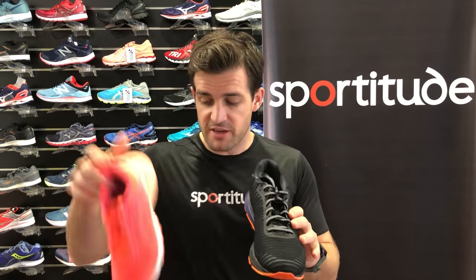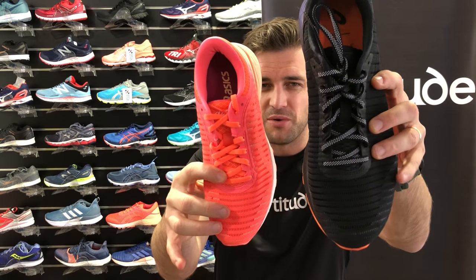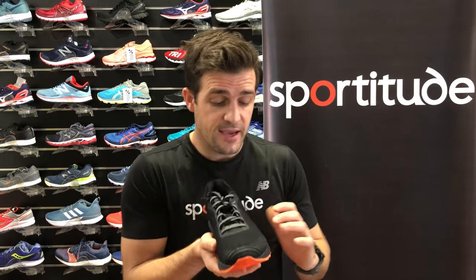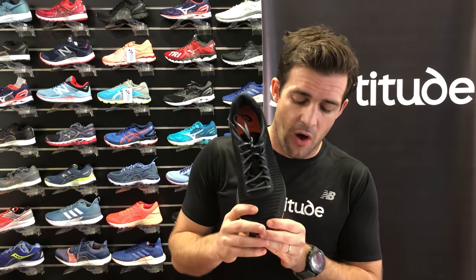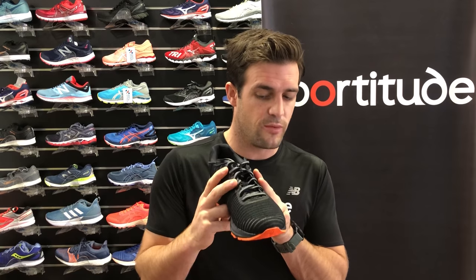The mesh configuration as it comes through to the forefoot has horizontal stripes across the top — it's kind of hard to see with a black shoe, but the mesh lining has these horizontal straps which allow for a slightly more customized fit through the forefoot. When your foot ever so slightly expands during your running session, whether a longer slow run or a tempo session, I did enjoy the amount of expansion I got through the forefoot, giving a little bit more toe room. However, it is a little bit shallower through the navicular region.